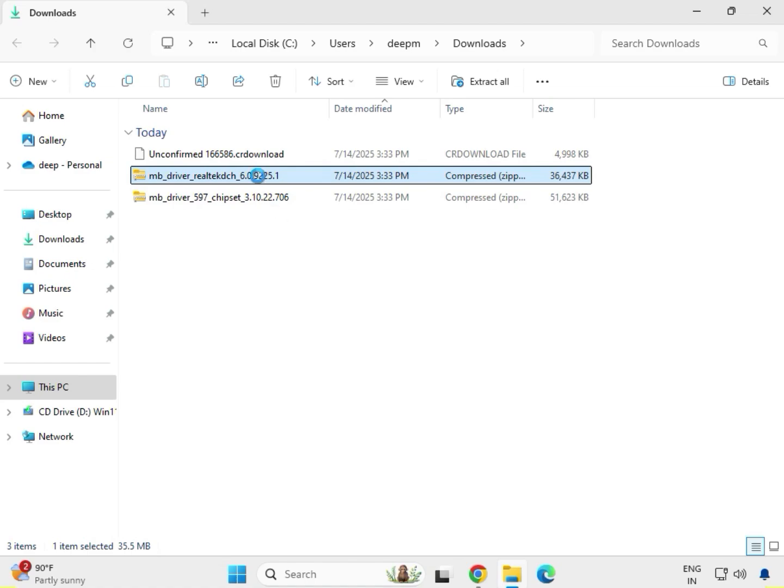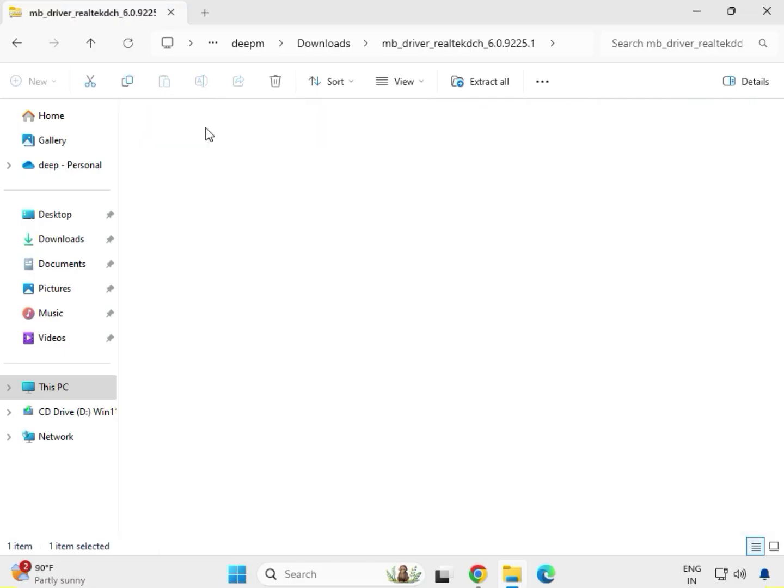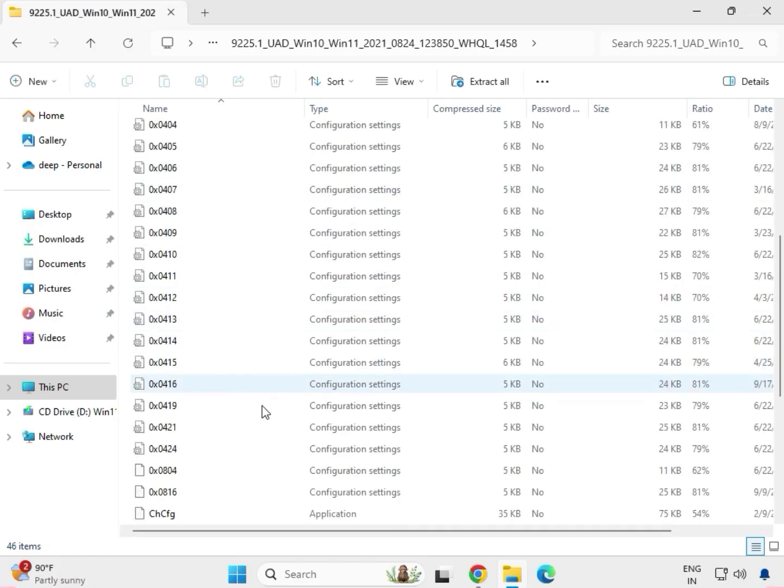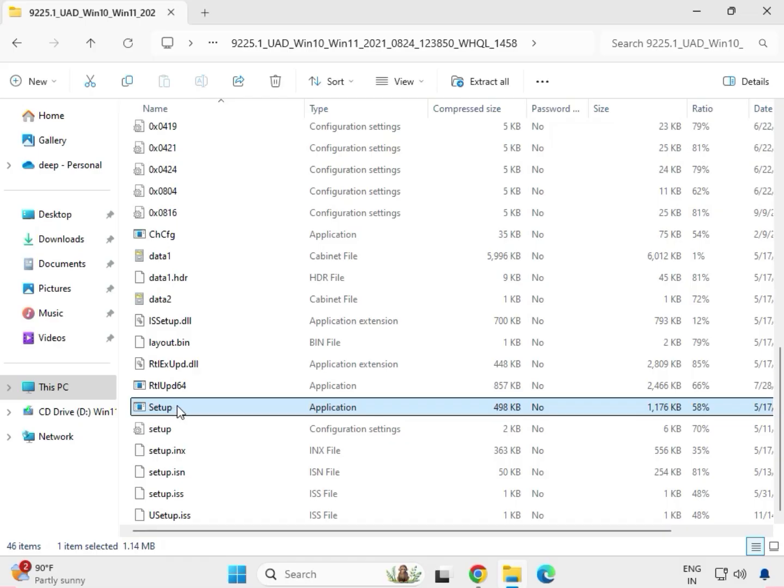So just double click and double click, and find the setup. So this is the setup. Then right click and run as administrator.